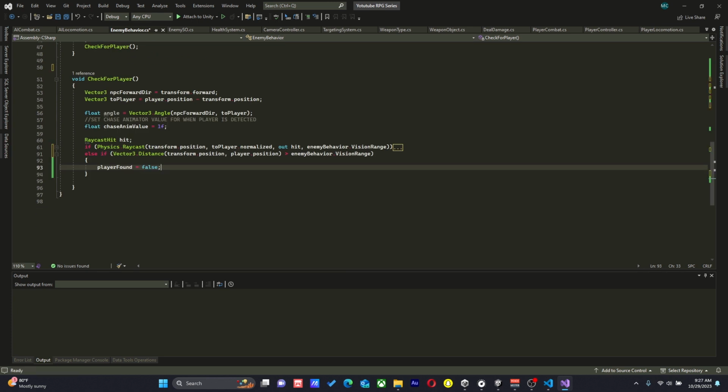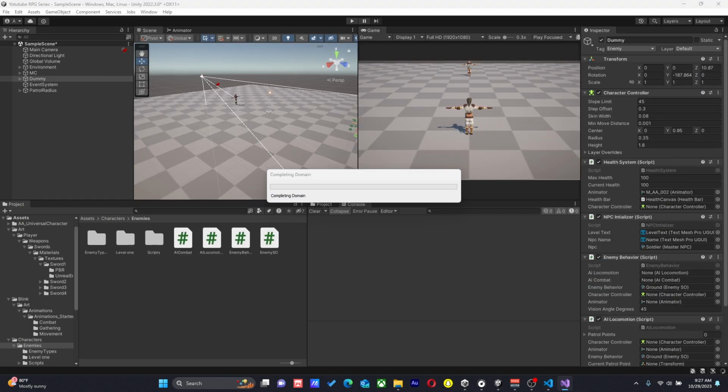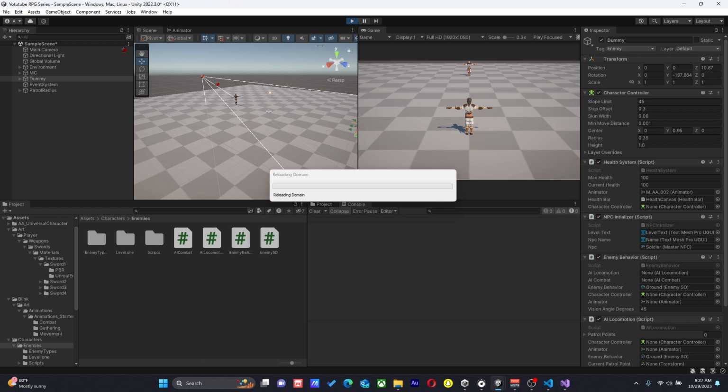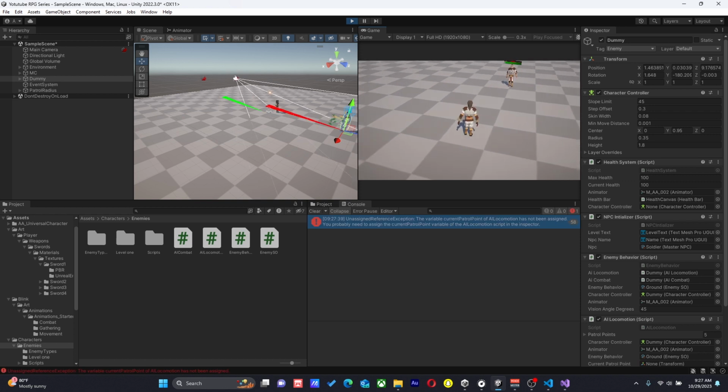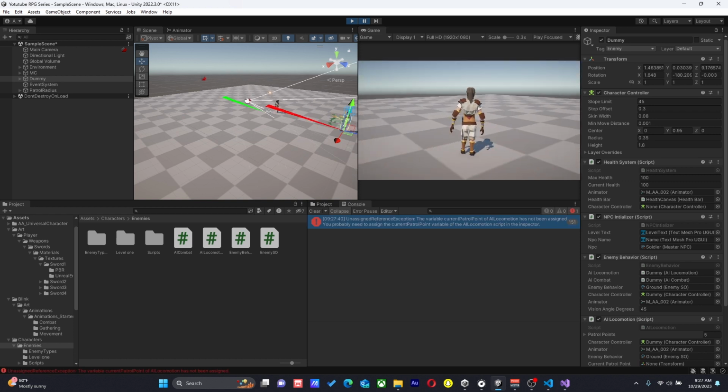Okay, that's what we're going to do. I might have to keep testing this because this is just early stages for the going back. I'm going to test it some more so that we have it working the way we want it to work. But for right now, what we're going to see is that we hit play. Let's get him to see us quickly. Come on, see us. We've got an issue.